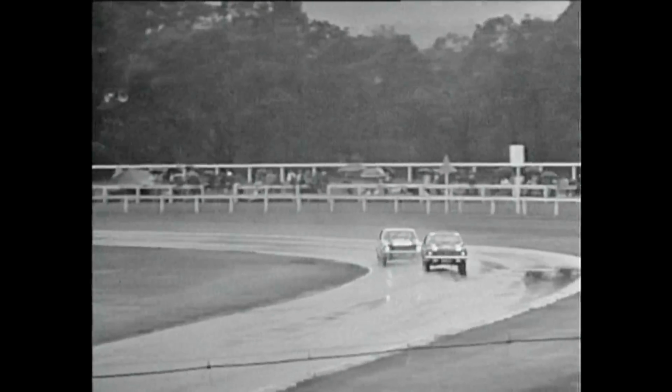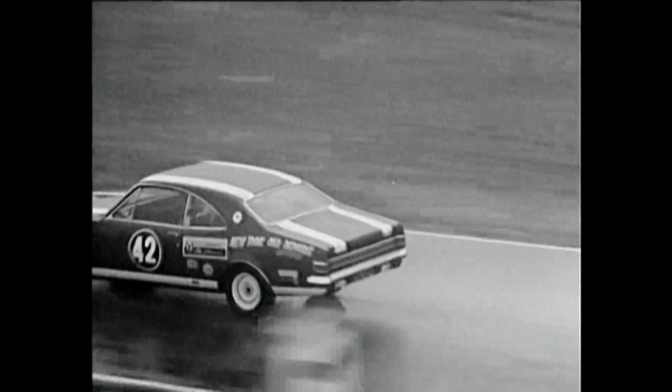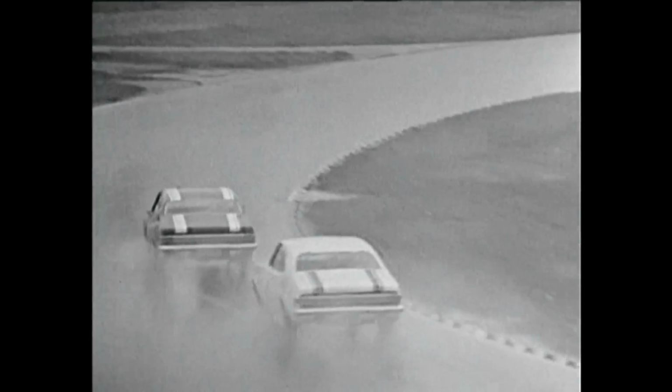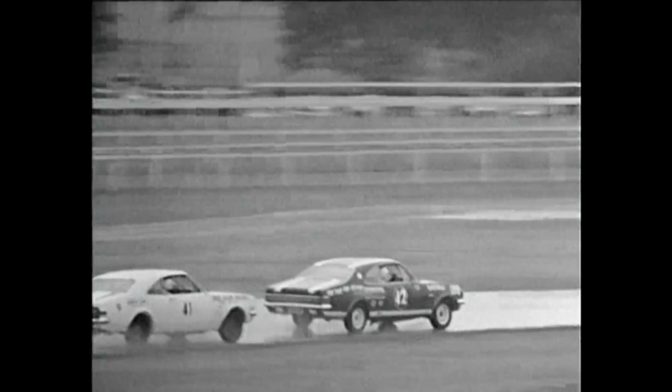This neck and neck dice, Brian, I suppose it's the niggling tactics of the man behind can, as you say, throw the man in front off. But I think under these conditions he's taking a bit of a risk because it's hard to hold those cars on the road on this wet track. Very difficult. 4 laps now to go, and the leader is car number 51, Digby Cooke.